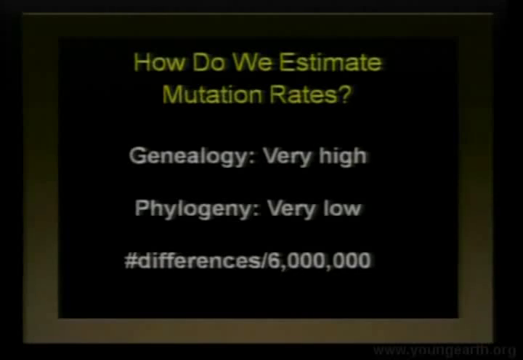The real way is to take a genealogy, take an extended family of people. Maybe they have a common ancestor 10 generations ago and it's 1,000 people. And take genetic samples from them and just count how many differences they have. When you do that, you get answers like, well, every child born has 100 new mutations.